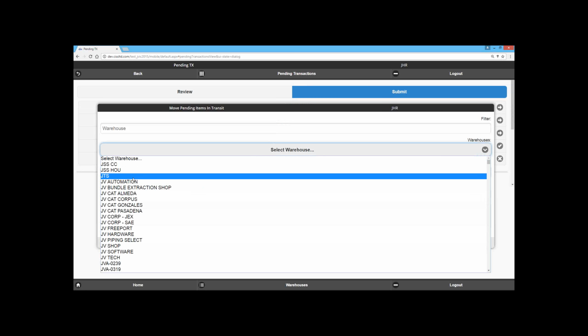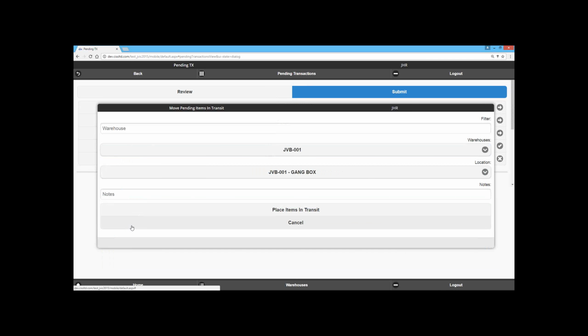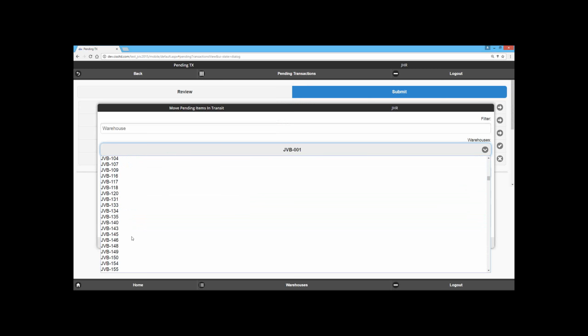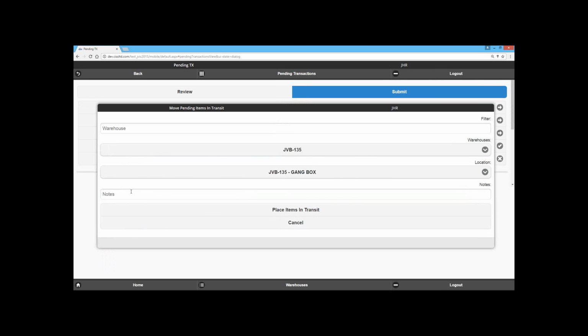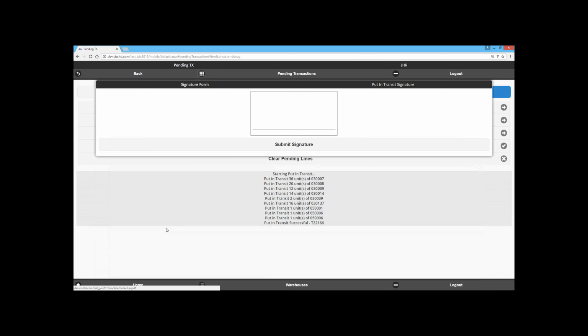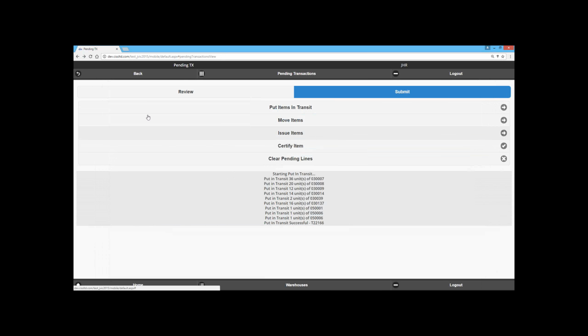It immediately moves it from one warehouse to the other. And the main reason for that is they're bringing these trucks into the main manufacturing, like the main warehouse, and restocking them regularly. There is no inter-truck transit stage for this client. So we would need to enable the receiving in transit functionality. But for example, here I can just run a random transit to whatever warehouse I'd like. Put any notes in there if you'd like, and click place in transit. You can see it runs through the transaction, and this client does require signatures, and that's about the best Z I can make with a mouse.